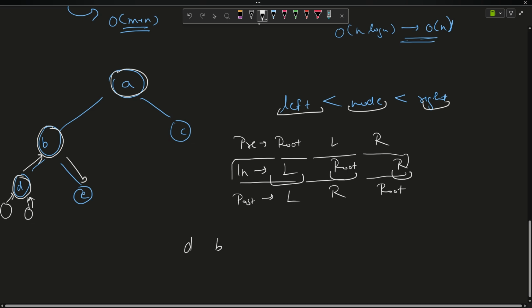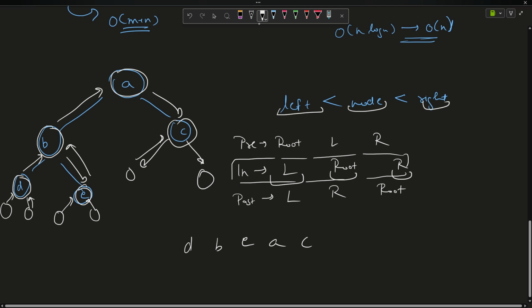After that, it will go to the right tree, it will go to left, that is null, returning, then it will push E. After that, it will return and it will go here, and A will come here. A will go to C, C will say okay, it is null. Because it is null, I will push C myself, and then it will be done, right? The recursion call is done, and I got the answer. I got the array as DBEAC.